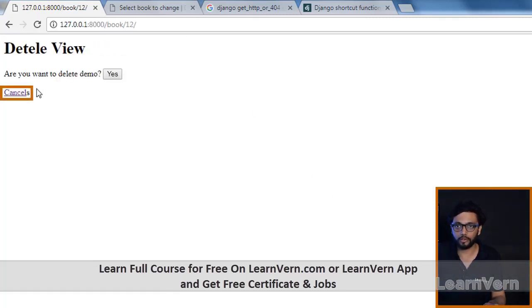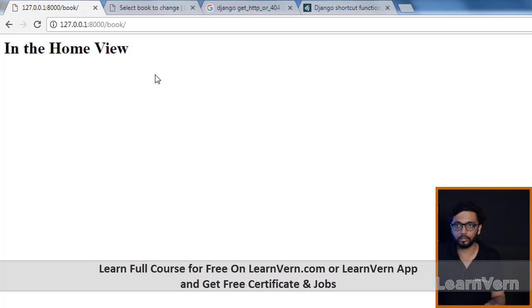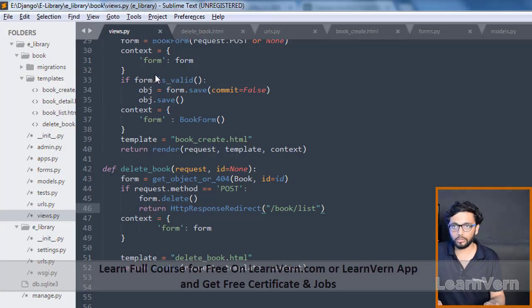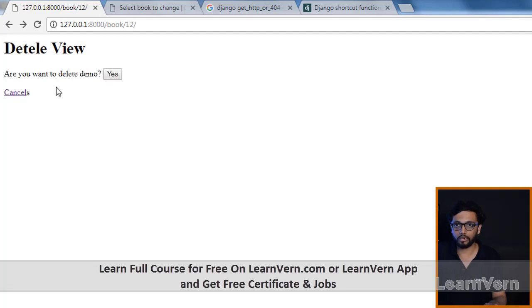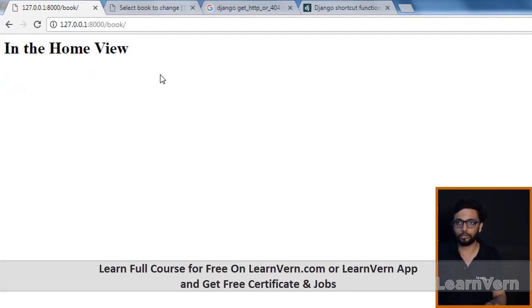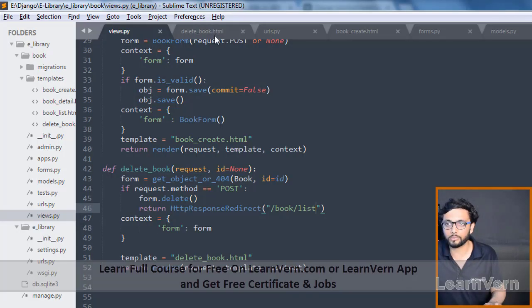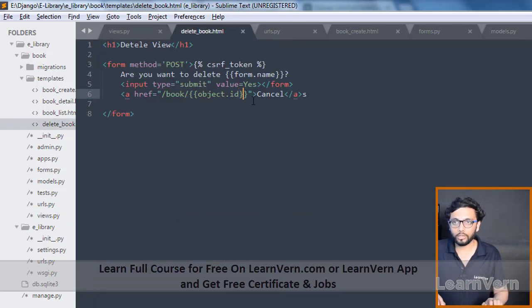So for 12, if I cancel, then okay, save it, and again refresh, and let me go back again, cancel. Okay, it is not working, something is missing. Whenever I cancel, then it should go to the ID again.